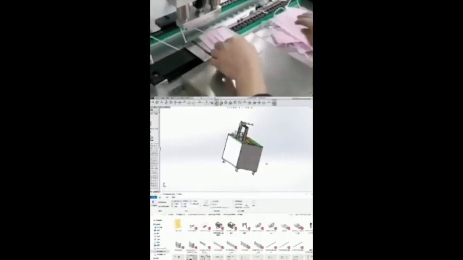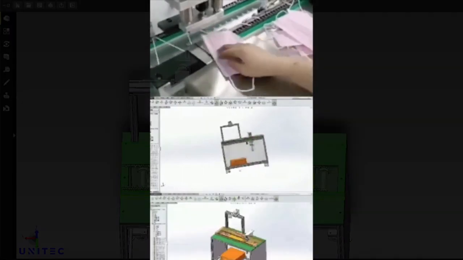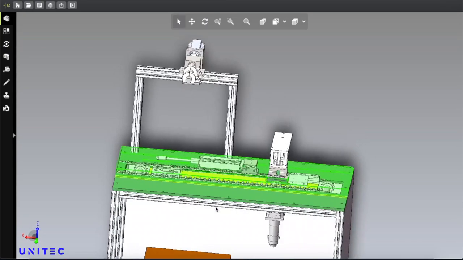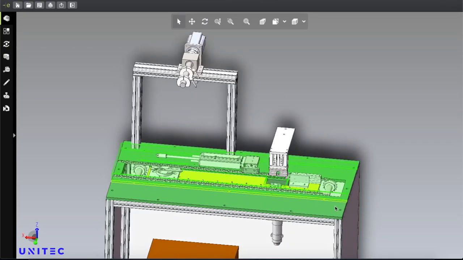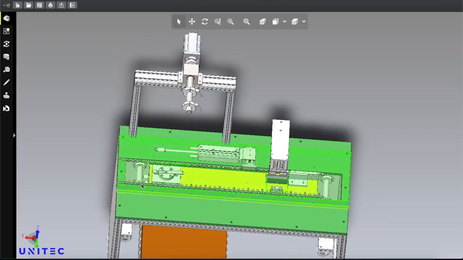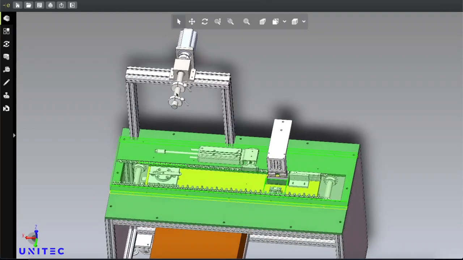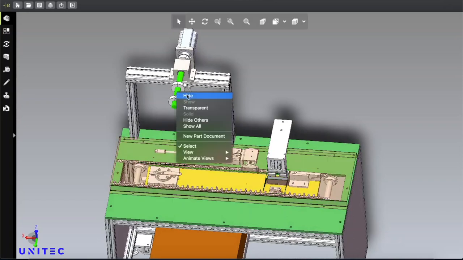Alright, this machine is very special because you need only a very limited number of spare parts to build it. Here is a table and here is an ultrasonic machine, and by the chain mechanism this rotational head puts the ear loop here and here, and every second one ear loop comes here and you can seal it here. So let's disassemble this and see how this machine works.